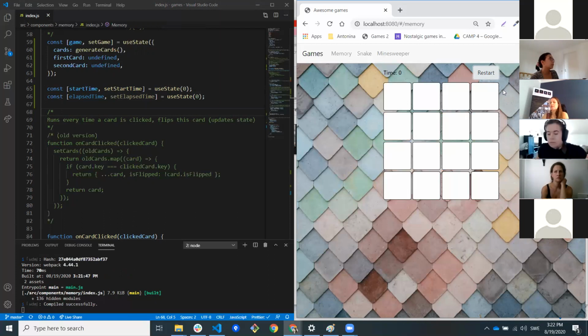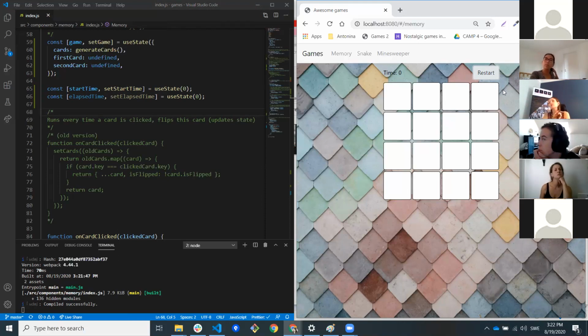But it's not the start time value that we want to display, right? We want to display the elapsed time. We want to show this is how long has passed since the start time. So every second we want to tell the user, this is how many milliseconds have passed since you started clicking, since the start time. And this value should be updated every second.